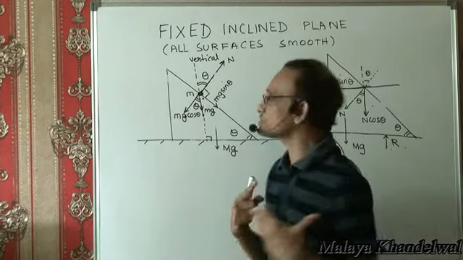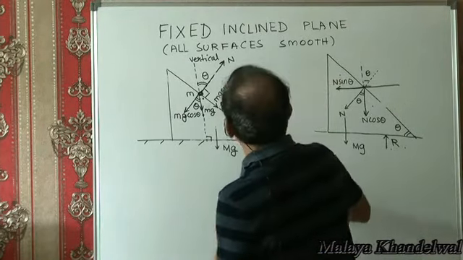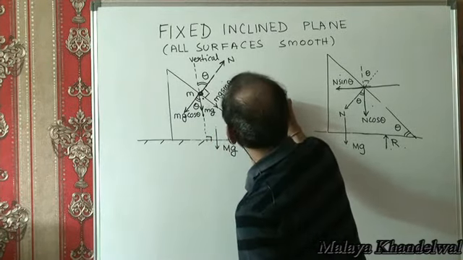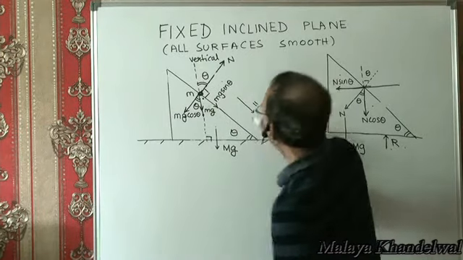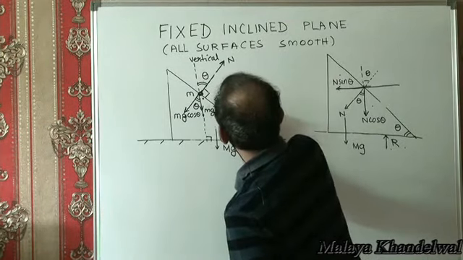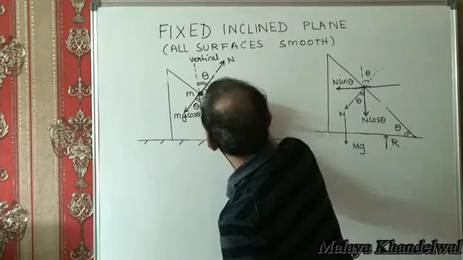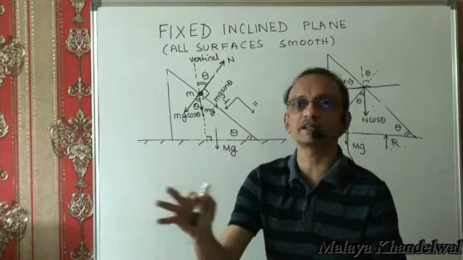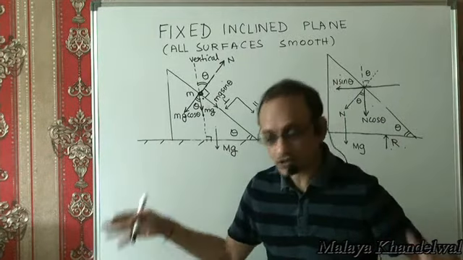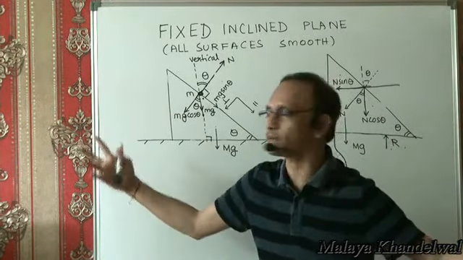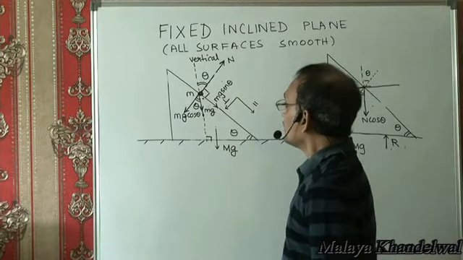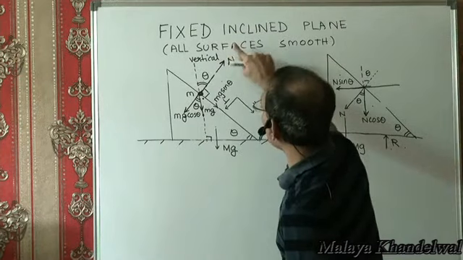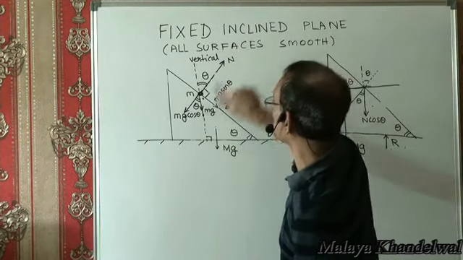What we could choose as two mutually perpendicular directions are a direction parallel to the plane, this is the parallel direction, and a direction perpendicular to the plane, this is the perpendicular direction. So all forces in a certain sense can be consolidated in these two mutually perpendicular directions, or it could be any other choice, which is all right. Now, let me look at the direction perpendicular to the plane.